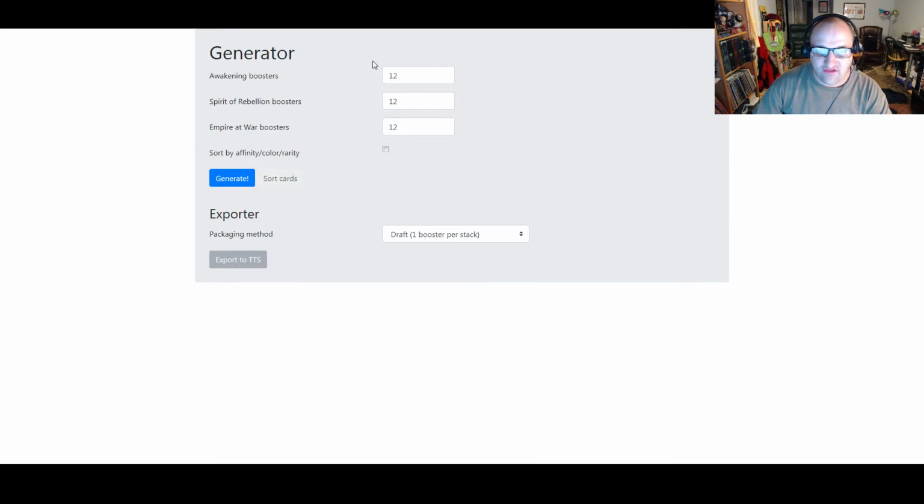Going to be using this sealed generator here to create enough packs to build a sealed deck for Star Wars Destiny. So we're going to pick some packs from Awakenings, some from Spirit of Rebellion, and some from Empire at War. So probably 3 Awakenings, 2 Spirit of Rebellion, and 3 Empire at War packs. Then I'm going to export this into Tabletop Simulator, and we're going to create a deck using the Rivals Draft set. So 3 Awakenings, 2 Spirit, 2 Empire. Let's generate these cards.